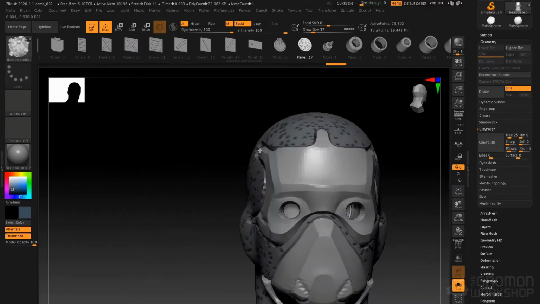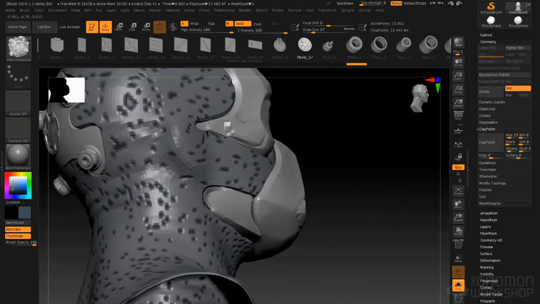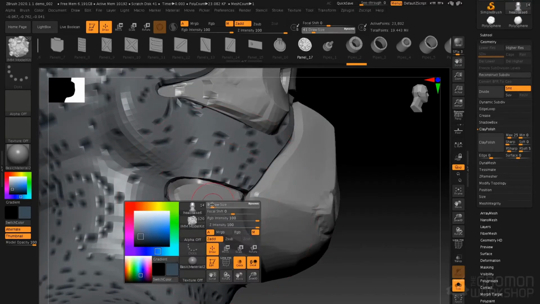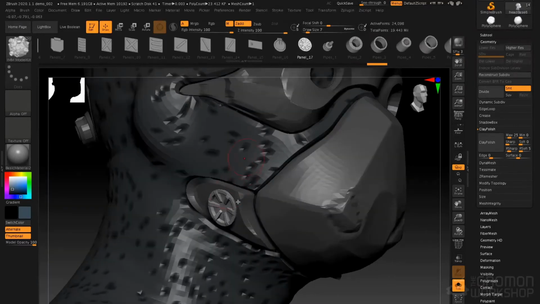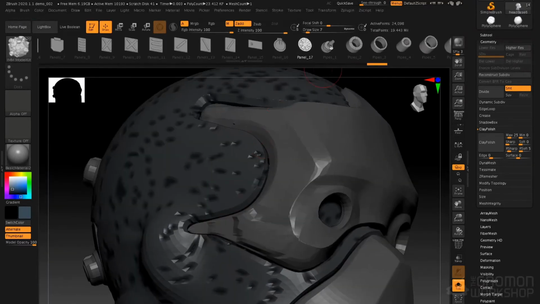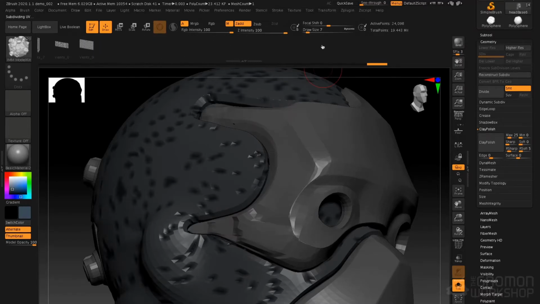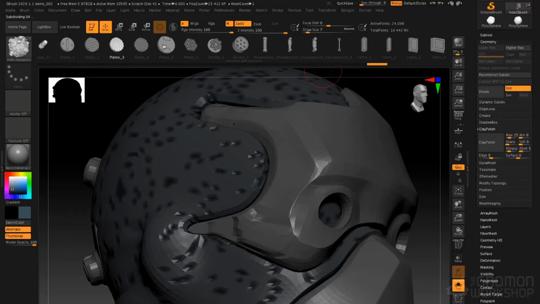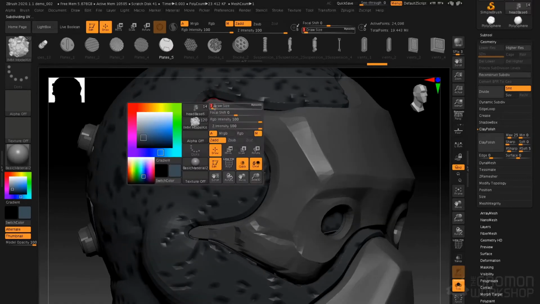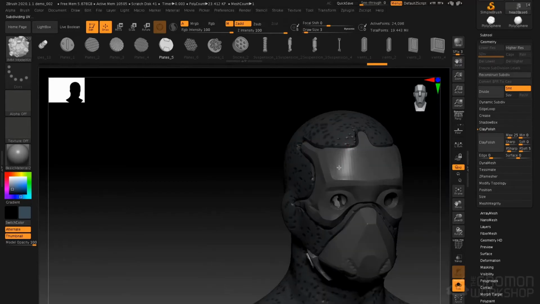Clear our mask. Come around here to the front. Let's do a couple of those here. Turn our draw size down. And that fits perfectly there. That's quite nice. Let's do some fasteners, some things that feel like fasteners, but not necessarily screws. Let's come over here. I saw a couple things. There we go. That's pretty neat. Turn our draw size down. Make sure we have X symmetry turned on for this.